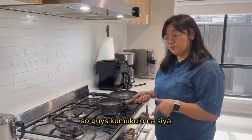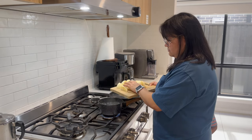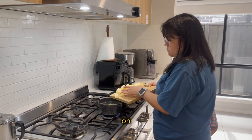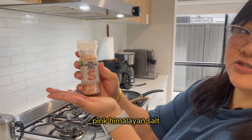So guys, kumukulo na siya. Kunin natin yung patatas. We put it slowly but surely. Ay, shit! Aray! Ayan. So, yung salt natin is pink Himalayan salt.